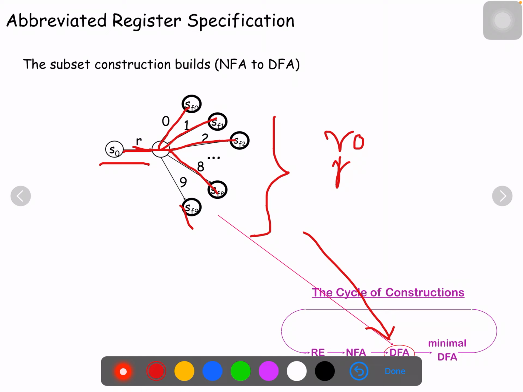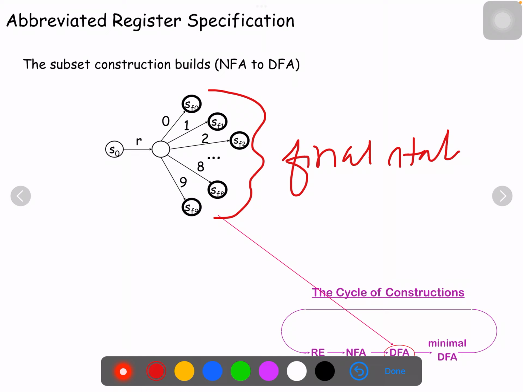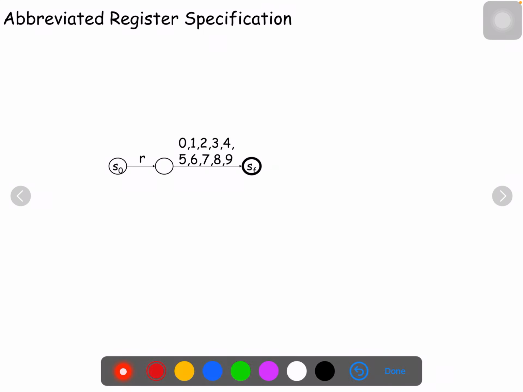You have seen in the previous slide there was a big huge diagram with a large number of states. As I converted it into a DFA, the number of states has been reduced. Still you can minimize it, because when you see this diagram, there are multiple final states, 9 final states, and all of them reach one of the final states. How to minimize the DFA? That is the last step of this cycle, right?